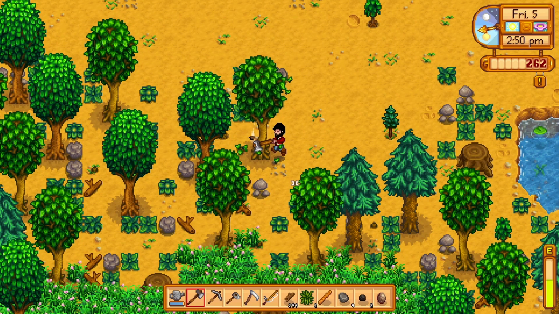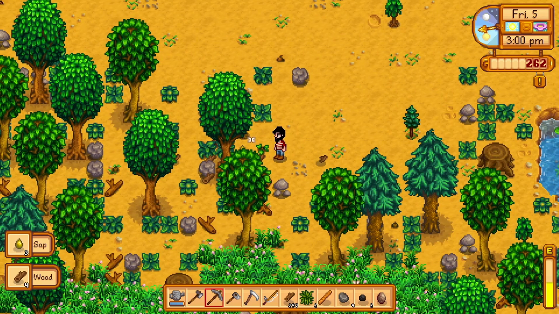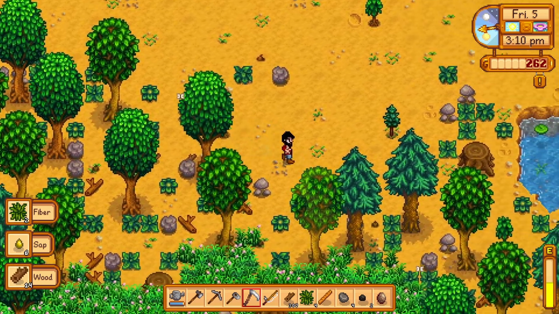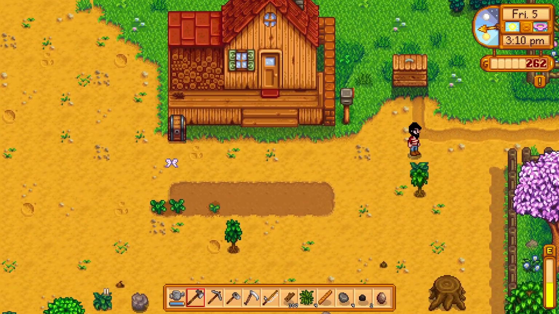I'm at 293, so... I technically just need the stump, I believe. No, okay. Well, that's alright. There, got 307. I also got a geode. What are the odds I can get to Clint before he closes in 50 minutes?